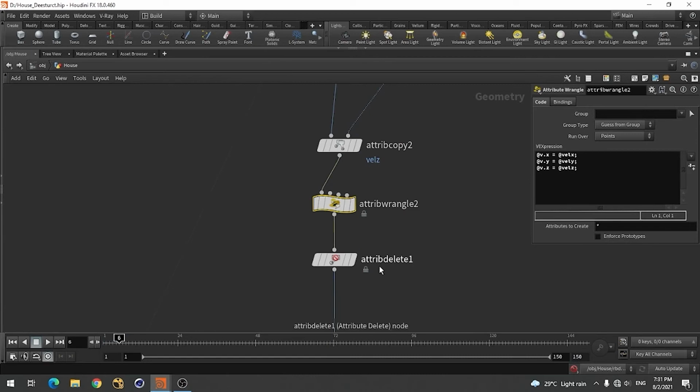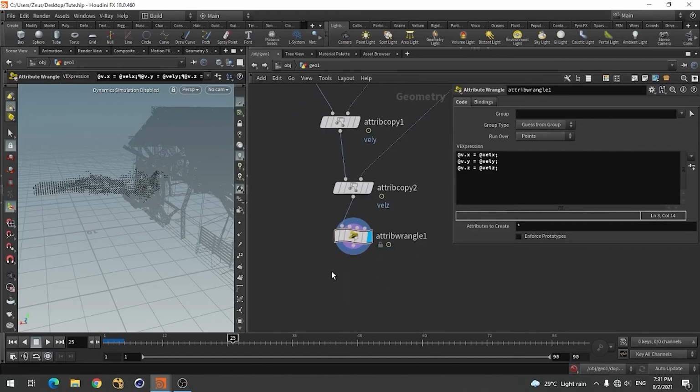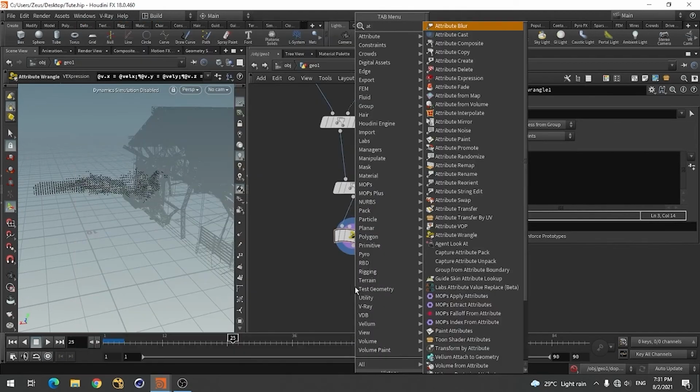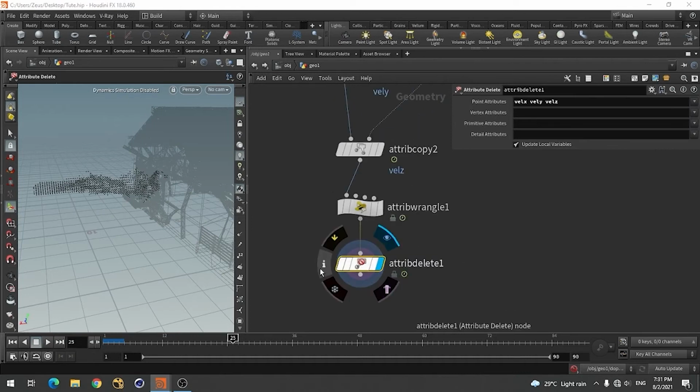Now we need to delete this attribute because we don't want that. So delete. Just look here, whichever we want to delete: x, y and z. So now we are left with velocity.